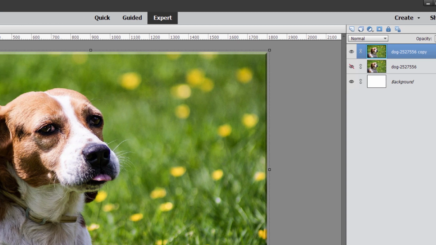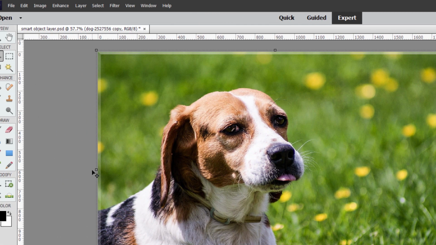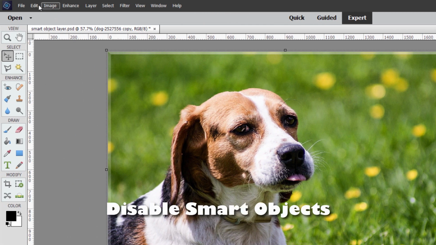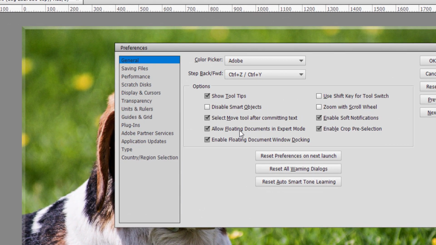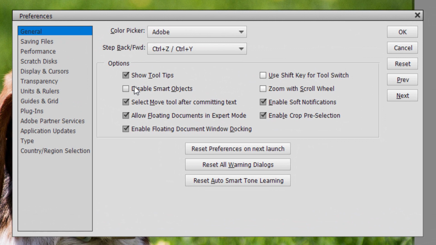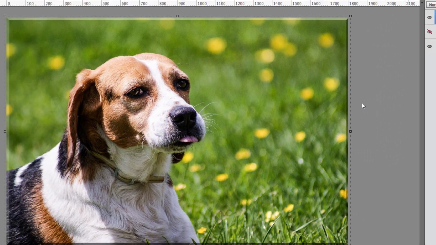Now you can turn off that smart object if you place an image, and that's up here under Edit, come down to Preferences and in General. And this is in later versions of Photoshop Elements. I think this came in 2020 or 2021. I forgot exactly which one. But as later versions, you do have the ability to disable smart objects, and you'll then no longer see those inside the program. For most people, it really isn't a problem. Just keep in mind that you may have to simplify your layer and make a duplicate.